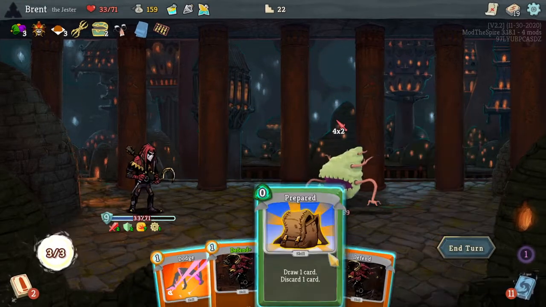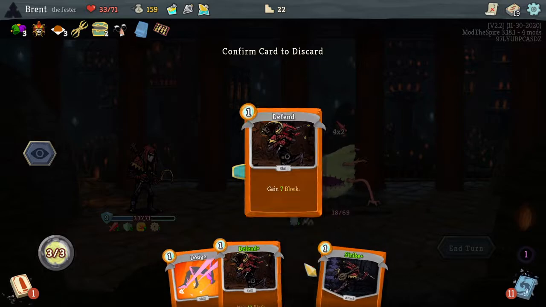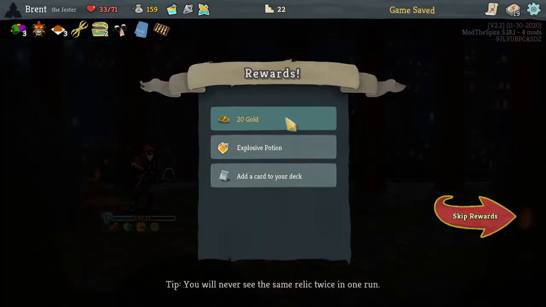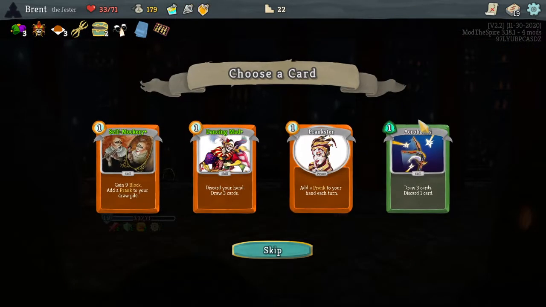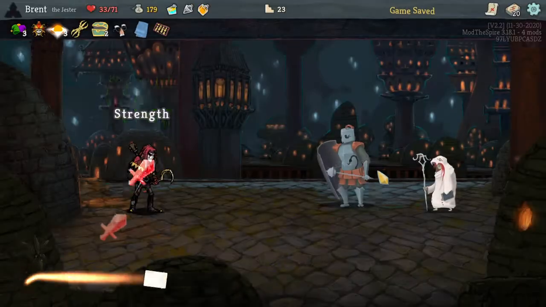Do that. Oh, two great targets. I don't think I can really, yeah. Actually, we'll do this. Yep, there we go. And then we'll do that. And then we'll kill. Thorns, God, and explosive, good. Self-mockery. Acrobatics. There we go. More draw, more discard. That's what we want.